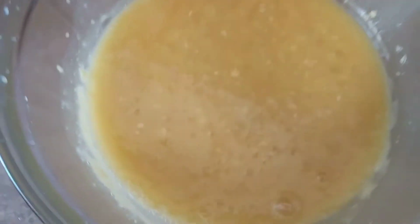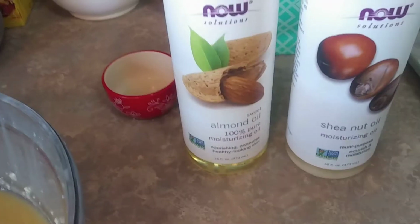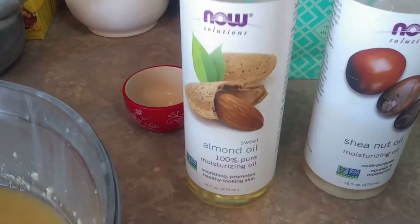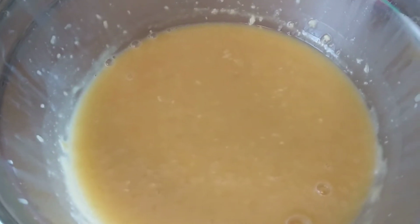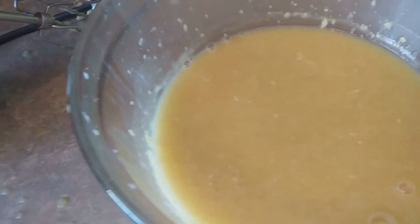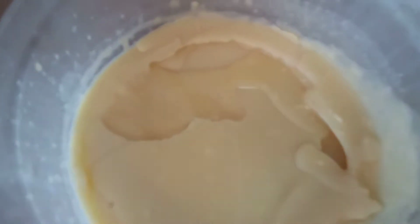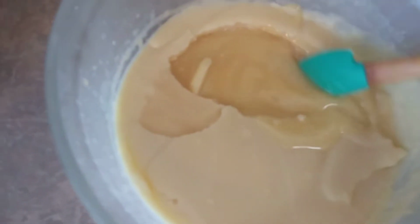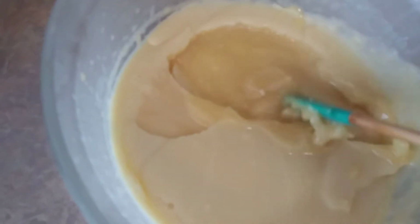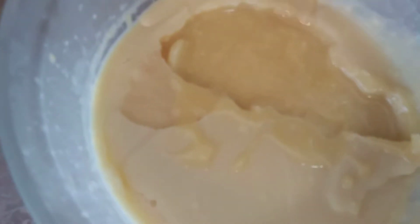So it's 1 bar of cocoa butter, which is 1 pound of cocoa butter, and a half a cup of almond oil, sweet almond oil, and a half a cup of shea nut oil. So then I'm going to put this in the freezer for 10 to 20 minutes till it gets a little hard, and then I'm going to whip it up again. So this is after 15 minutes in the freezer. I broke it a few times just to see if it was fully frozen. I don't want it fully solid because I do need to beat it with the blender. So that's what I'm going to do now.